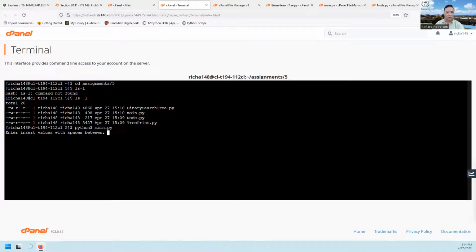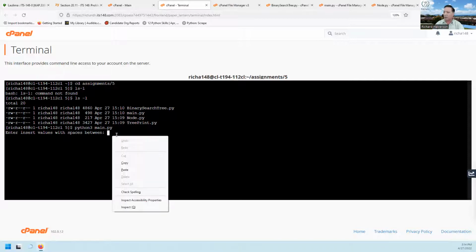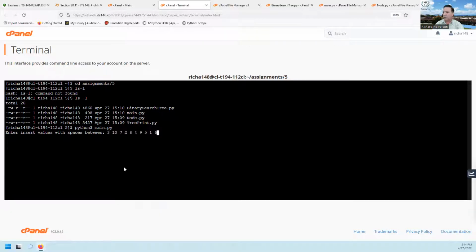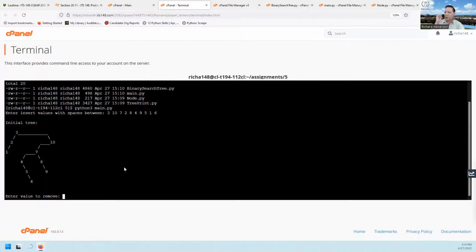I'll just insert what there was there. Copy, paste, and this displays the initial tree. Then we can remove something. If we remove 10, let's see what that looks like.